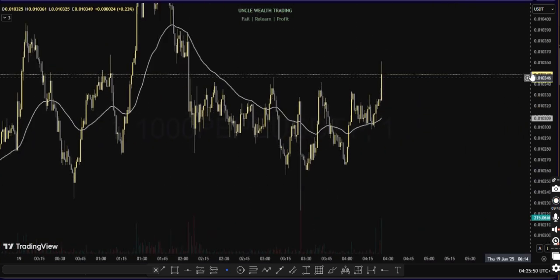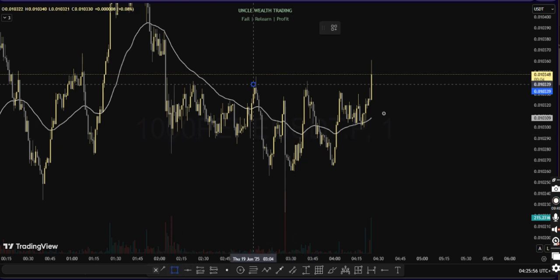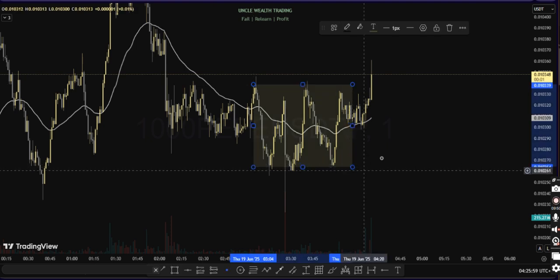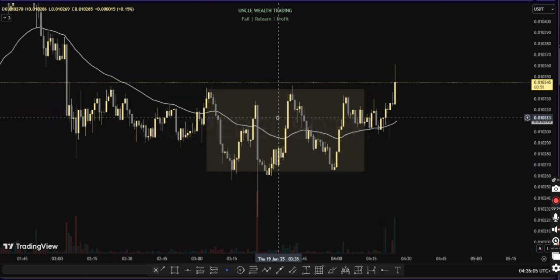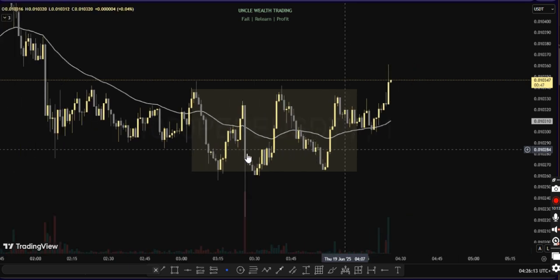You can see at this point in time, the market is ranging. You notice this, the market is ranging here. So what you are just seeing is the highs of the market. Once you understand market structure, if you've not yet understood market structure, you go and watch the market structure video. But what you're noticing here is that based on the market structure, the price is ranging within the price box. It just hits the top of the box and comes down to the bottom of the box.